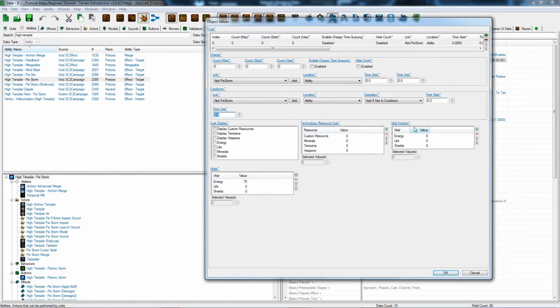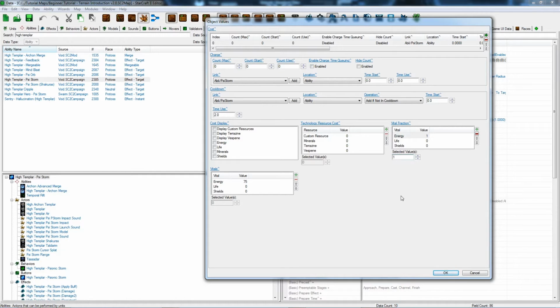And then you also have the resources, the cost of the ability. You can either do it in fractions, so this is a percentage. A value of 1 in energy here means 100% energy from the unit.